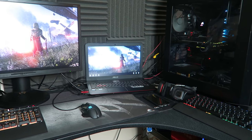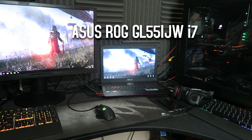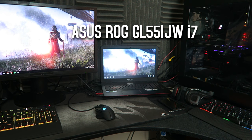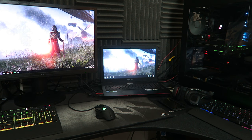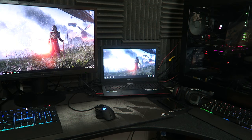Now we've got my laptop, which is an Asus GL55IJW, i7-4720HQ, GTX 960M graphics card and 16 gigabytes of RAM. Now I stream off that laptop. Whatever stream you've seen me do, I stream off that laptop.